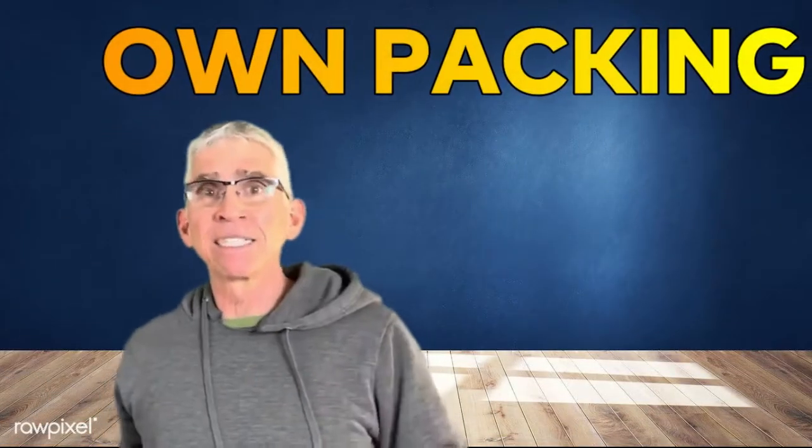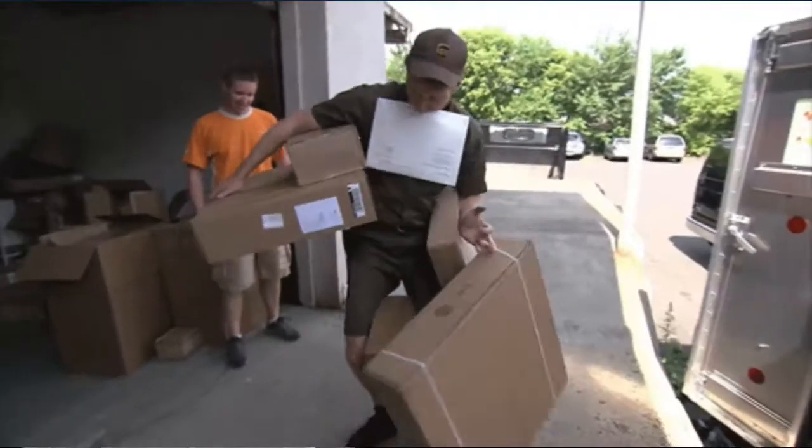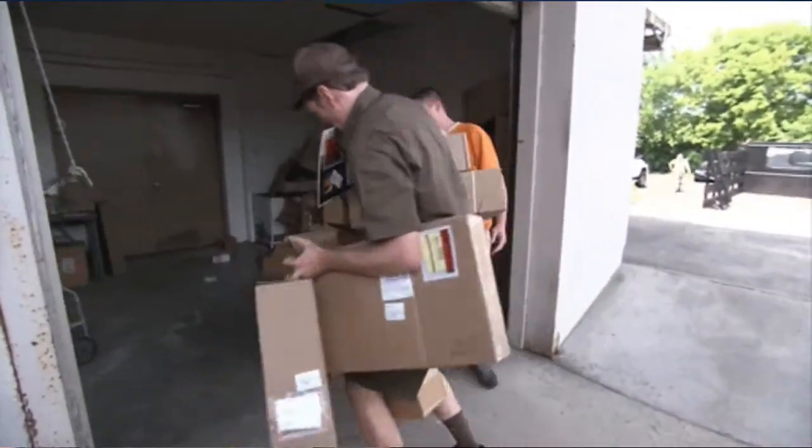Number four is your own packing. This could save you all kinds of money. Boxes. Especially now, you can just order stuff online. You're going to have all the boxes you need. Get more than you'd like. Go behind Vons or Kmart or Walmart or whatever. Pick up the boxes. If you're real organized, you can call first. Say, hey, you got some boxes for me? I just drive around and pick them all up. So go get your own boxes.